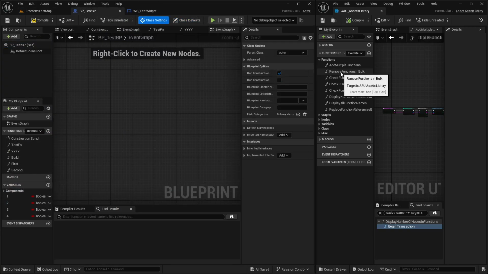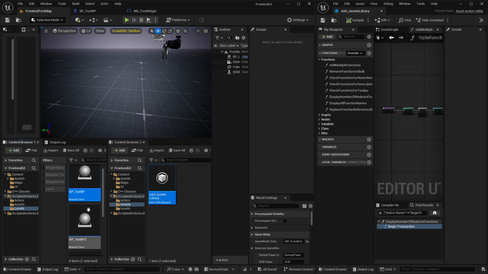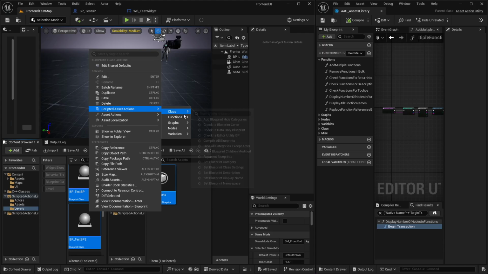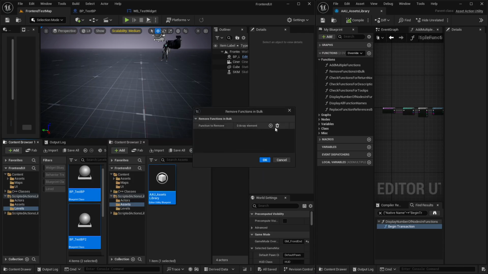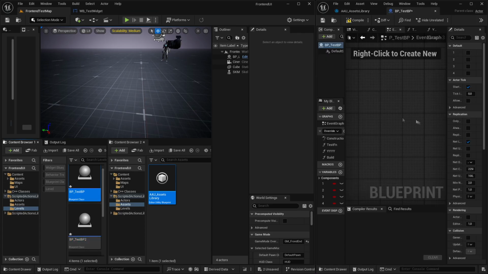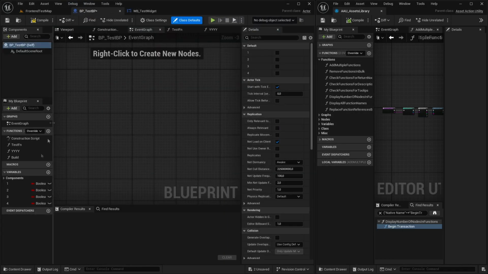All right, it is possible to remove functions in bulk as well. So if I go again, mark all of them, go to functions, and want to remove functions in bulk, I can just remove first and second. So basically I will just revert, but here we can clear out, click clean. So it's now removed. If I go back, we see my function is removed from here.